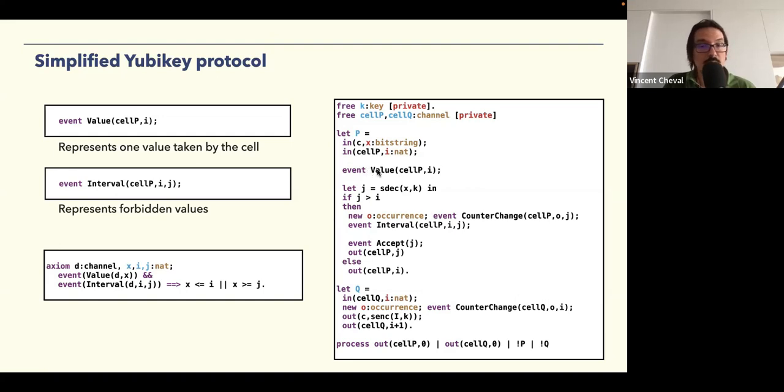So here's all the values strictly between I and J. And we record an event value cell P that just records all the possible values that are taken by the cell. And you can add an axiom that says, okay, if you have one event value X and an interval I, J, then necessarily X must be smaller than I or bigger than J. Again, it seems a very simple transformation, of course it's logical, but ProVerif does not understand that directly, especially with natural numbers. That's because a natural number in ProVerif is encoded in Peano representation, like 0 or successor. This is the kind of property that becomes trivial for us as humans, but for ProVerif, it's something that it really cannot directly guess. So we have to add it ourselves within GSVerif.